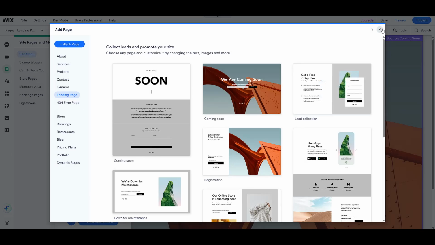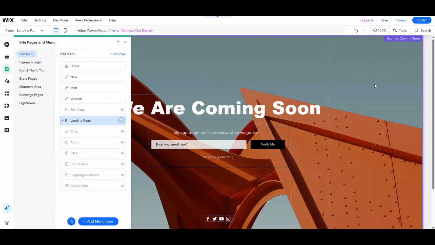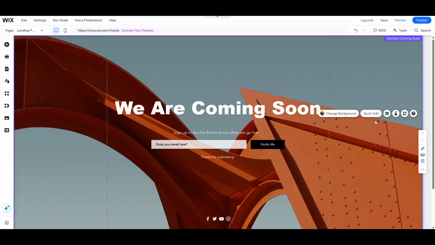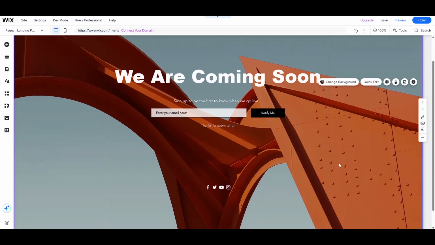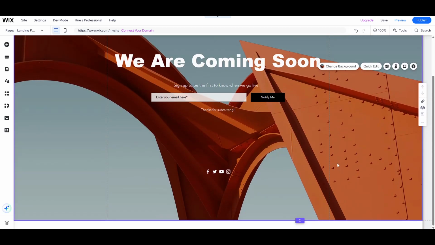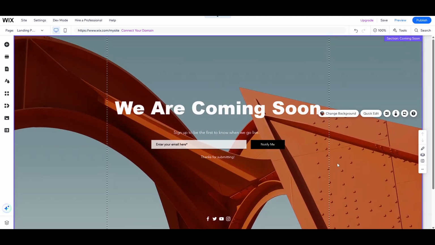And there you have it. With these instructions, you've not only learned how to create a landing page from scratch, but also how to make use of specialized templates. Whether you're aiming for a unique custom look or a polished pre-designed template, you now have the skills to bring your vision to life.